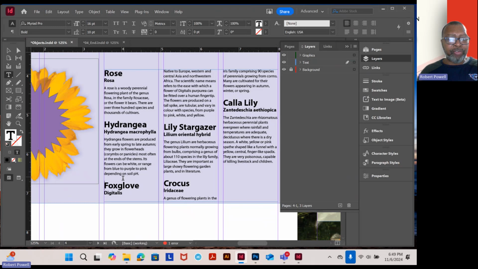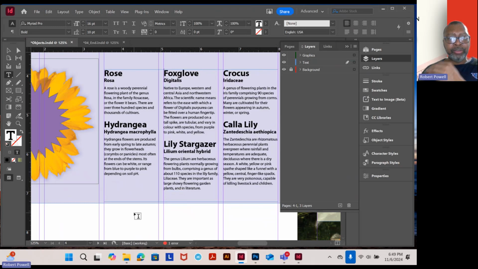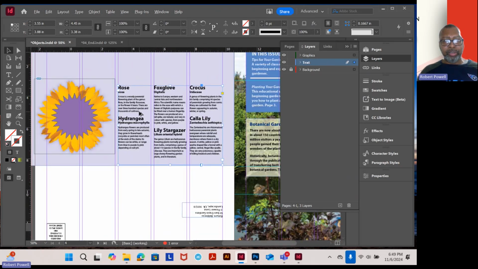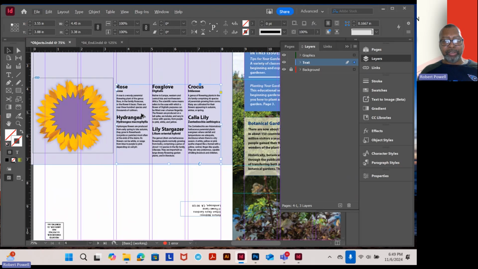So just click behind that Foxglove, hit enter, and as you see, everything falls perfectly in line. And right now we're still in our text layer, which is good. So we know we're moving in the right direction with that.